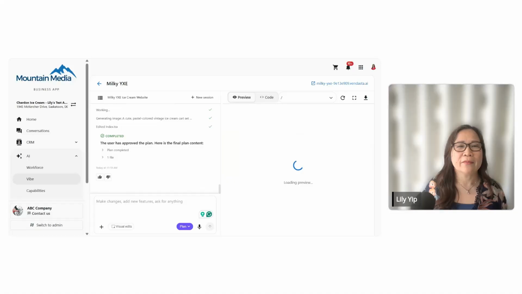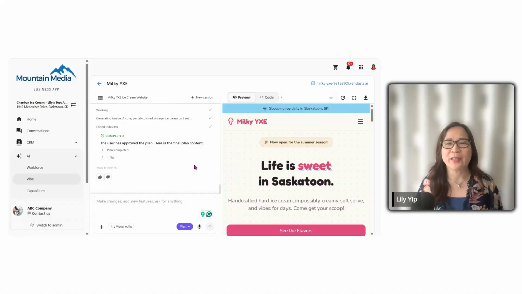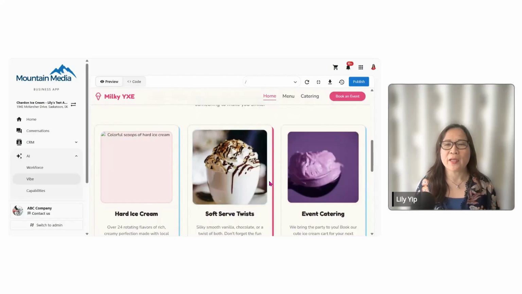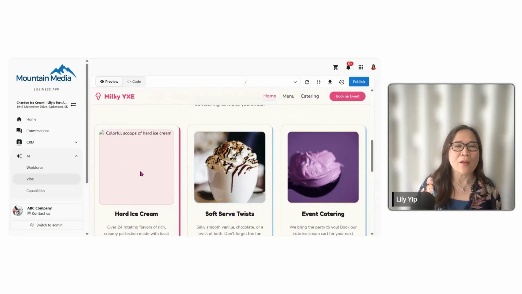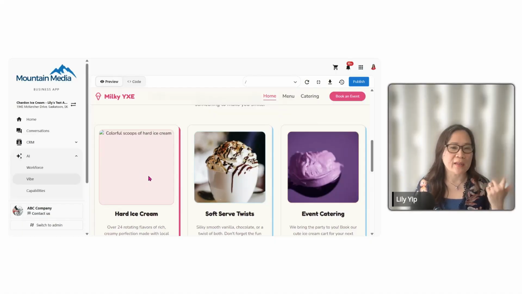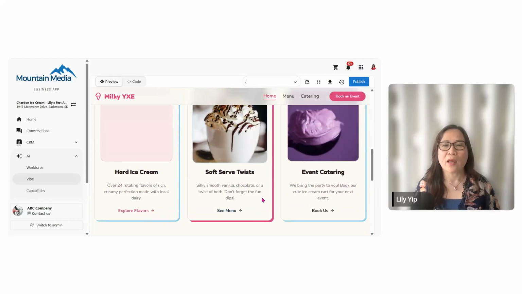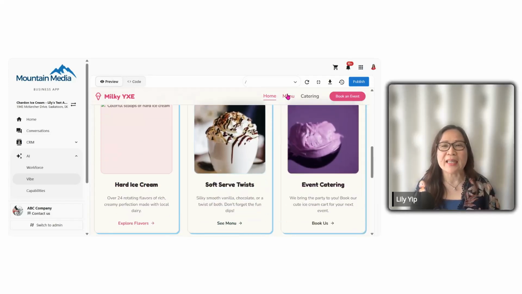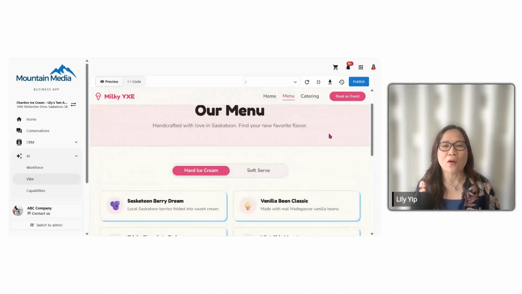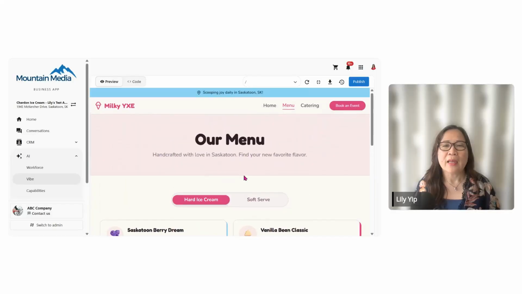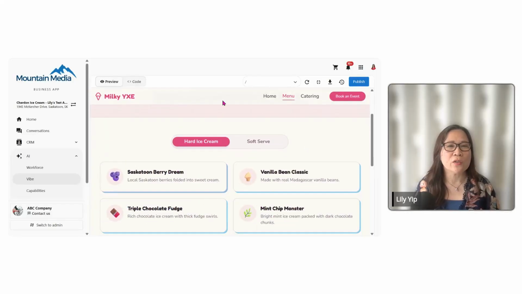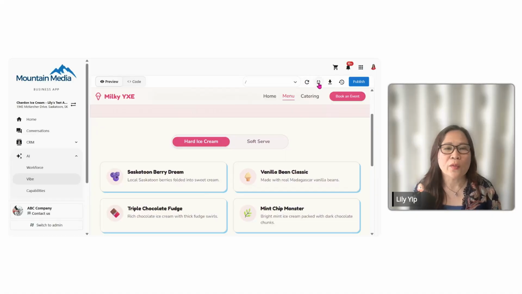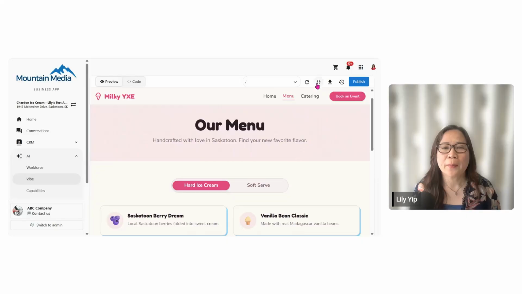Okay, completed. So let's see what Vibe has built for us. Let's enlarge this. Ooh, we have some ice cream images now. The colorful scoop of hard ice cream is not there, but we can further improve it later. We have the soft serve treats, and we can definitely ask it to change that. So you can see they have added images for that. Now, our menu is something else that we need to change, so we can add images there if you want. Let's scroll down again to the menu page.